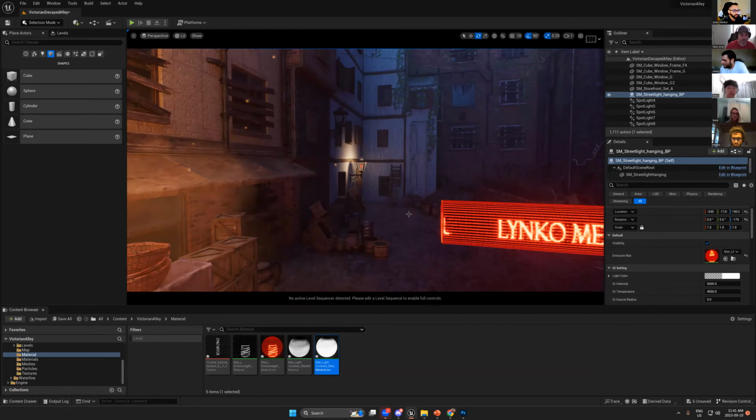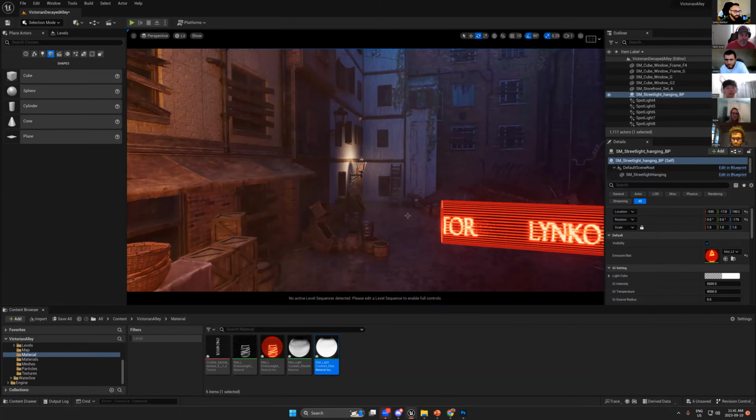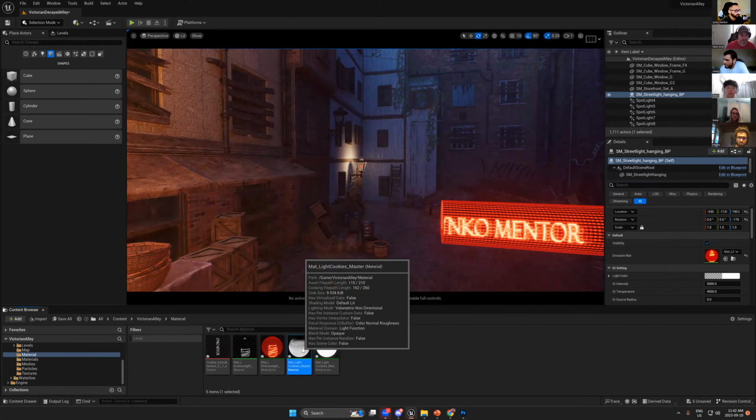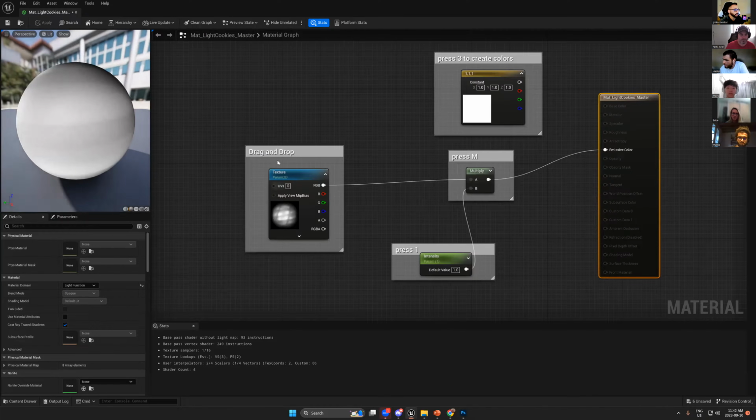It's the best way, because when you work as a team, the other teams need to know where the GI setting is, where the dynamic light setting is. It's also good to add comments in the materials, because in the material we're going to have a bunch of controls: this control for the intensity, this control for the animation, this control for the color.